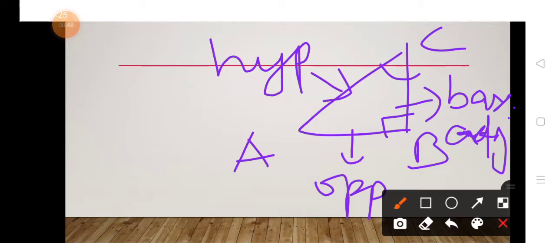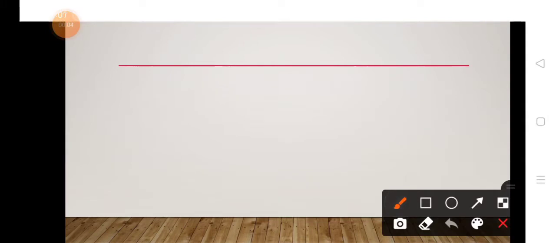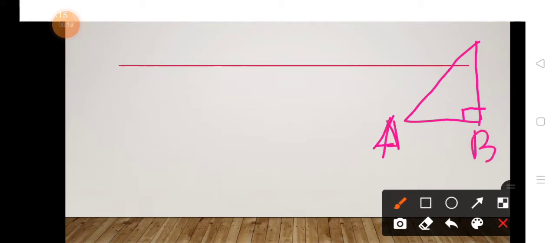You have studied the concept of ratio. I hope you have studied the concept of ratio. It's simple. Now, we define certain ratios involving the sides of a right triangle and call them trigonometric ratios. In this particular portion we are going to learn trigonometric ratios. Here I have taken the right triangle in the first case. I'm drawing the same here. This is a right triangle. This should be equal to 90 degrees. It should be a straight line. I'm saying that this is A, this is B, and this is C.